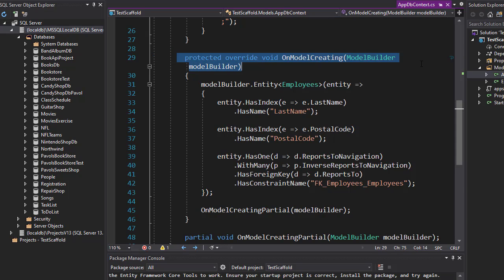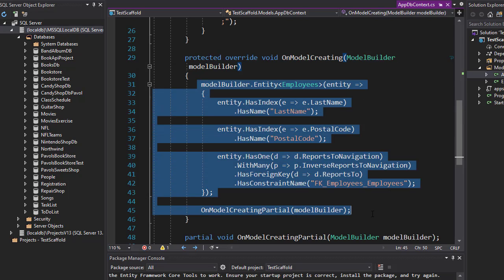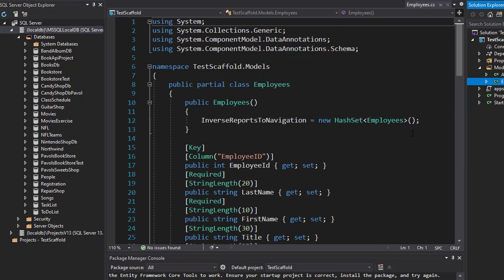And it also creates the OnModelCreating method that specifies the relationship between each of those properties. If you had multiple tables, it would be really long because obviously it would specify the relationships between each of those tables.